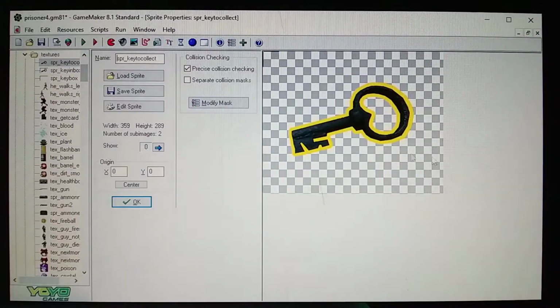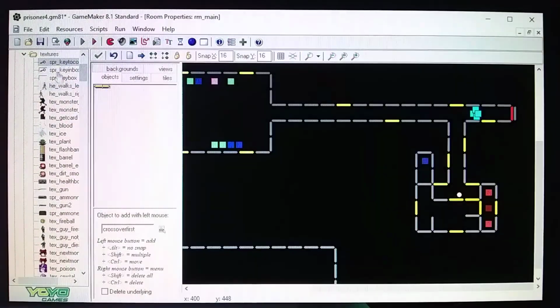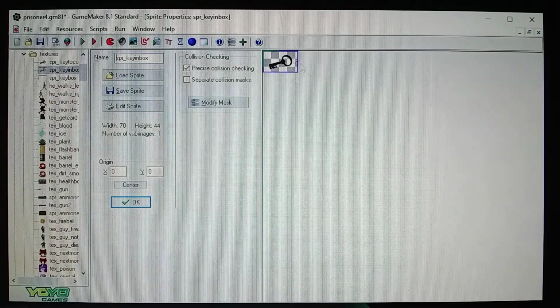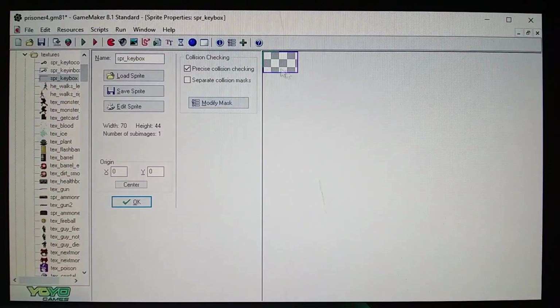Then you have the keys. This is what you collect, the key here. Then you have the key that you collect when you collect the key. It goes in the purple box. And then one that has nothing there.